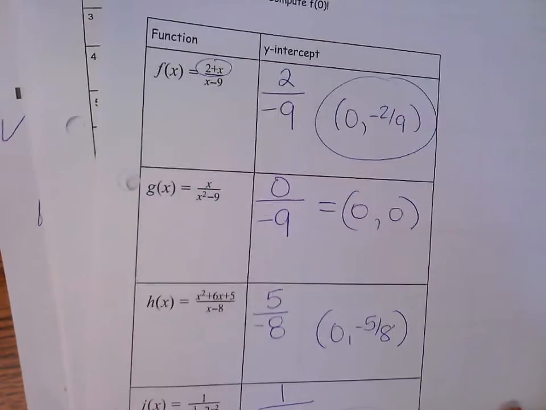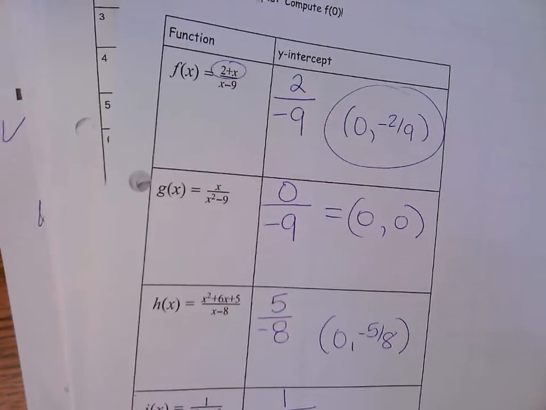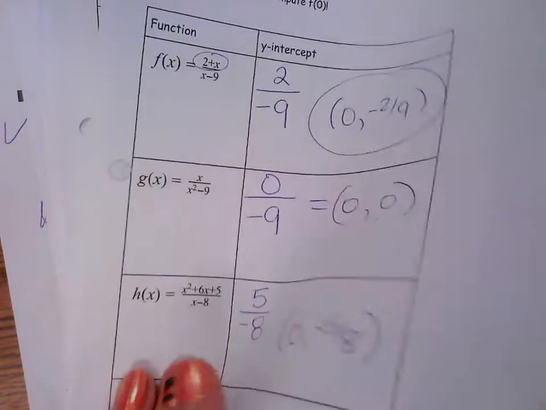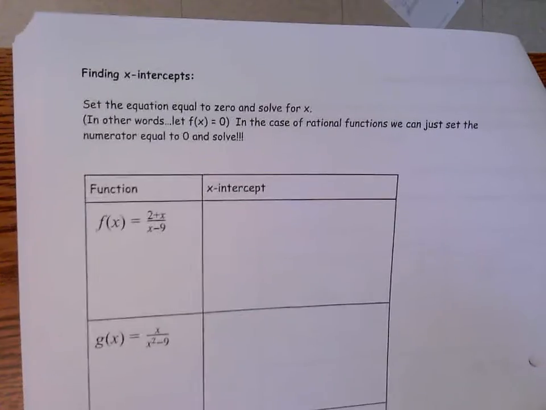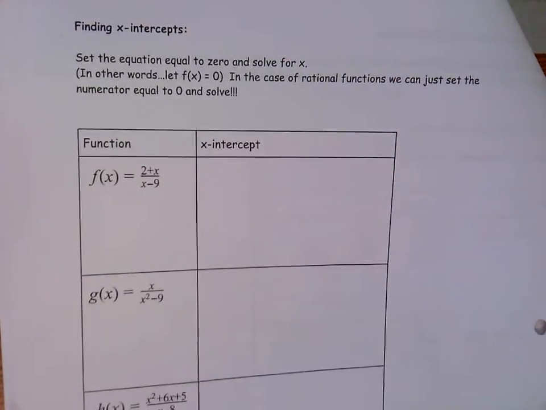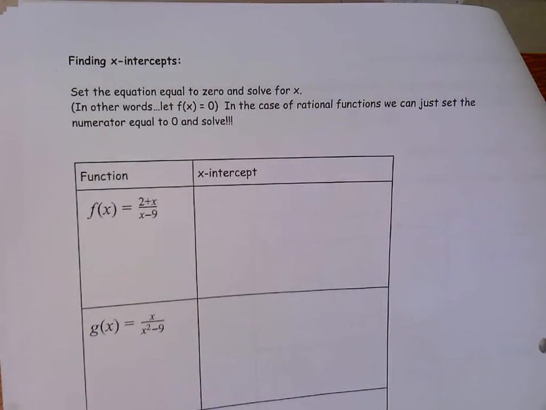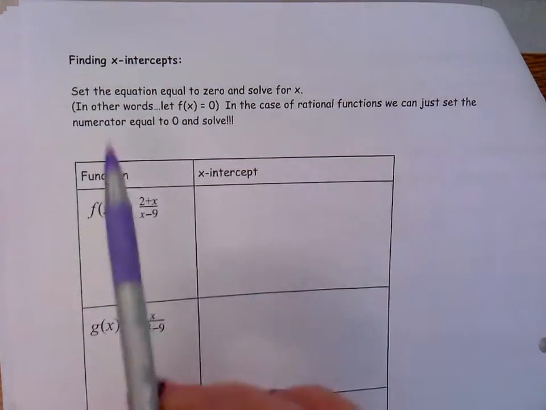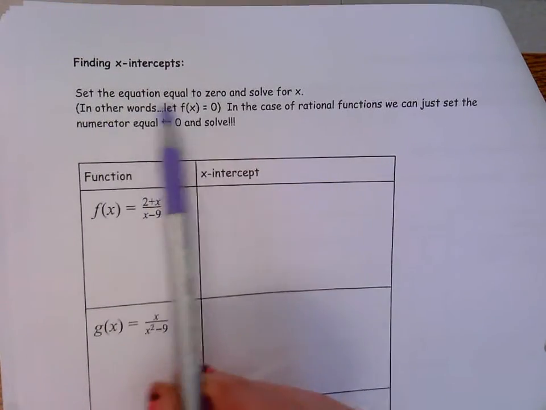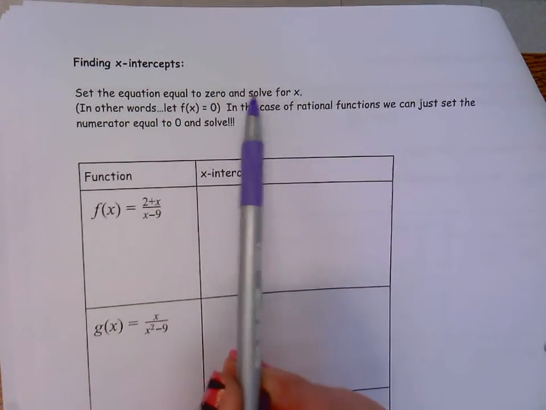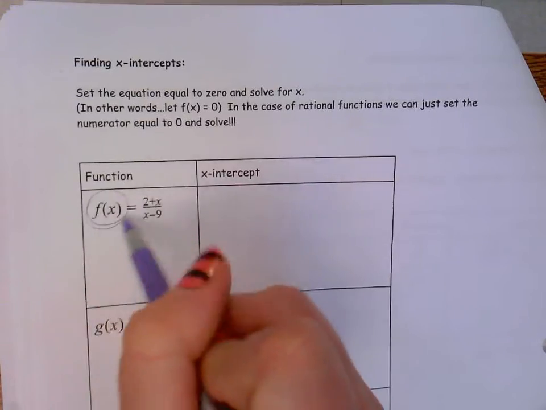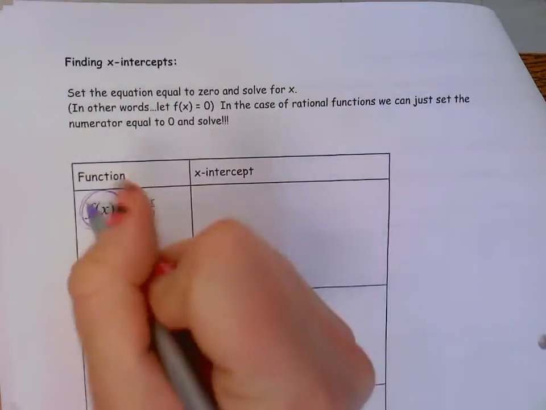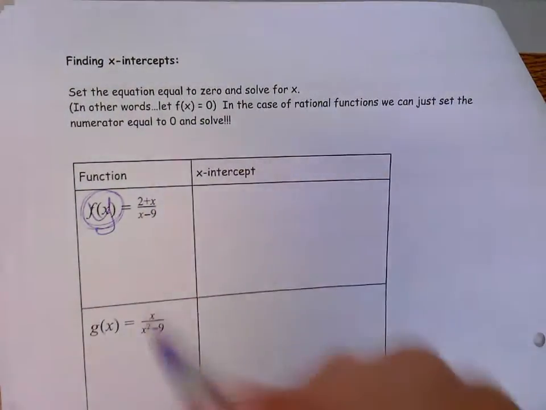That's 1/4 of graphing a rational function. It's finding the y-intercept. Step 2 is finding the x-intercepts. So this one gets a little bit harder because you need to be able to maybe factor. And basically, we're going to plug in 0 for y. So set the equation equal to 0. That's y, right?